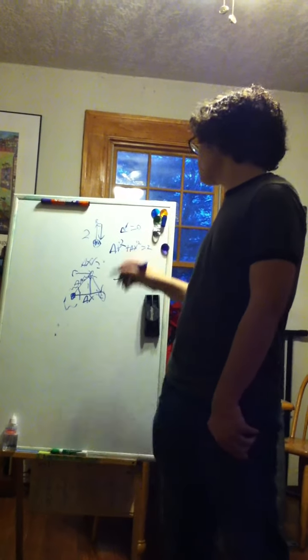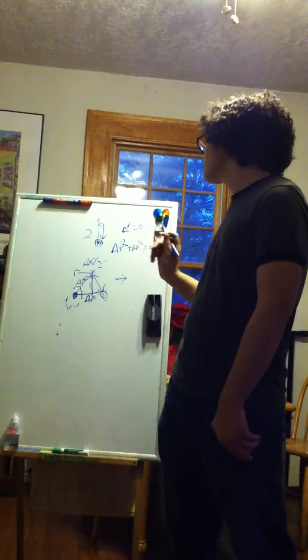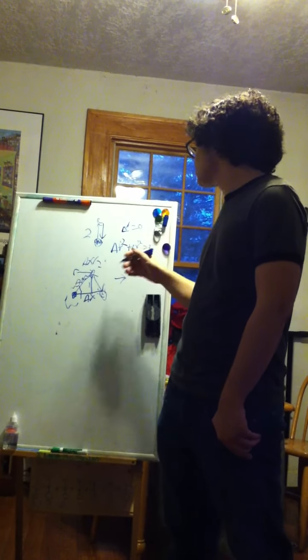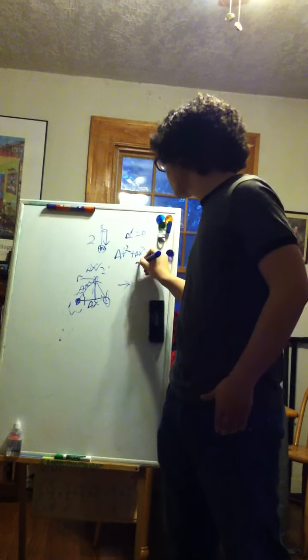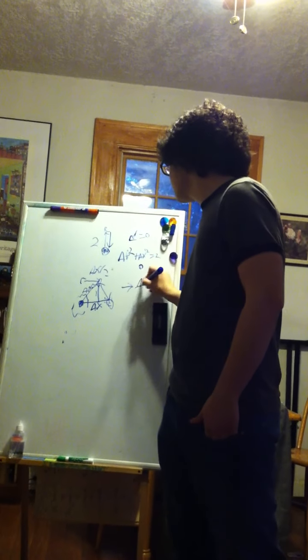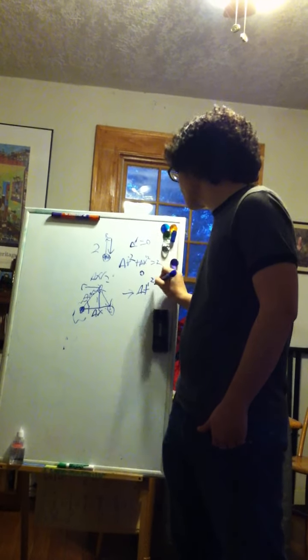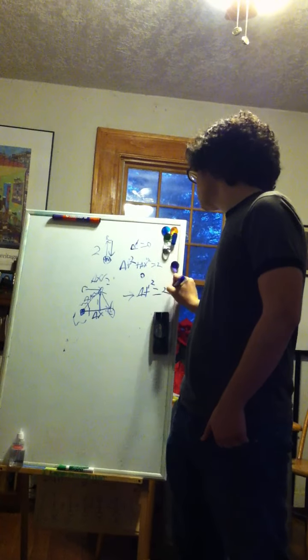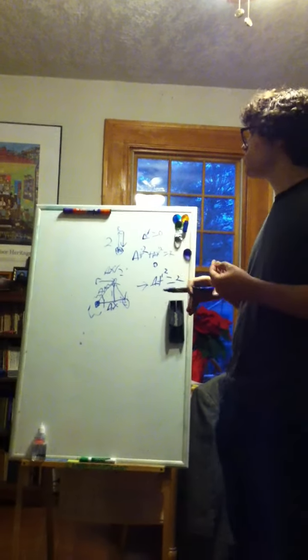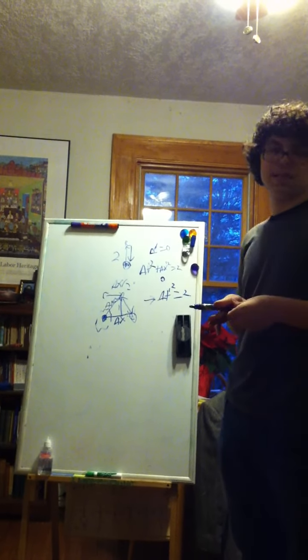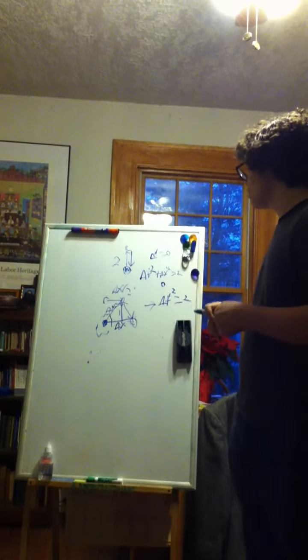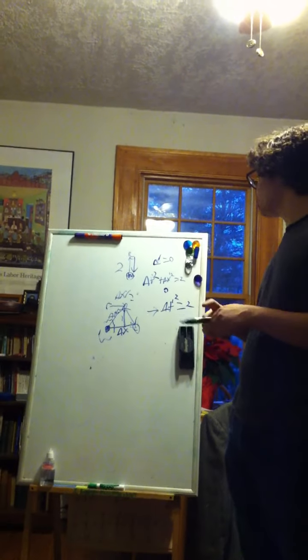So now we do this, and we are going to take this and essentially say that delta x prime, as you can see, is 0. So that's going to go away. So we have delta t prime squared equals 2. So that means that the light here traversed a total distance of 2 meters worth of light time. So now we come to the issue.